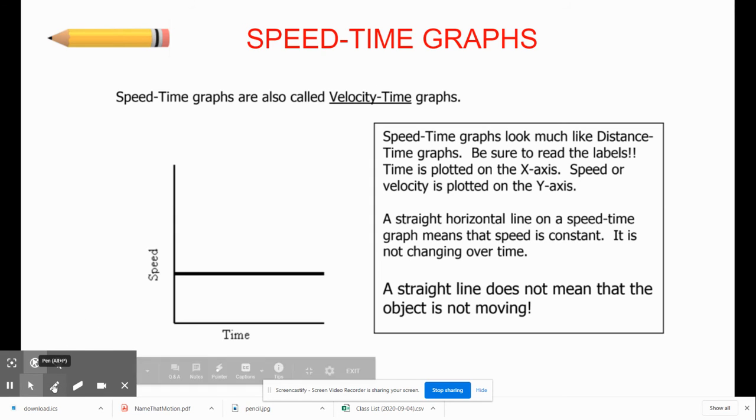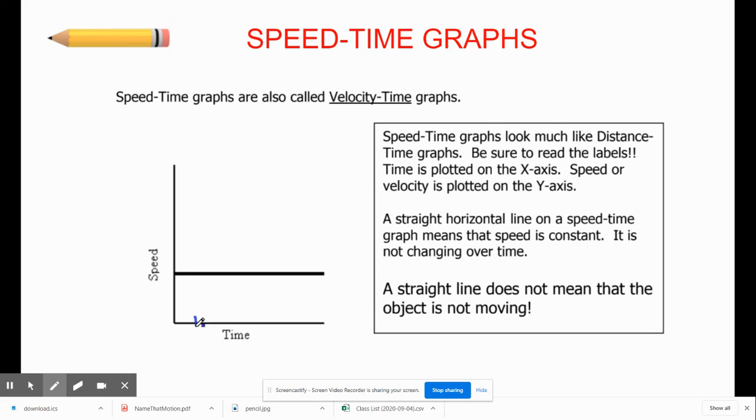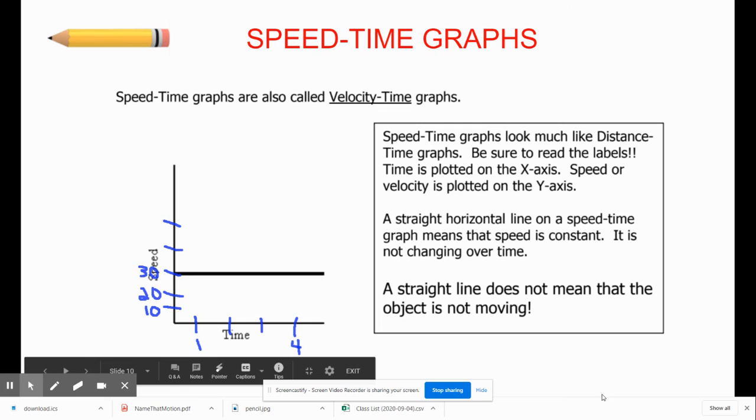Really, guys, just think about this. I think it helps to make up some numbers in there. Say that's 1 second and that's 4 seconds, and I'll make up some speeds right here. I'll say this is 10 miles per hour, and that's 20. And this is 30 miles per hour. If you're not given numbers, just make up some numbers. Put something in there to help you figure this out, because if it's a speed time graph, I think this will make sense to you.